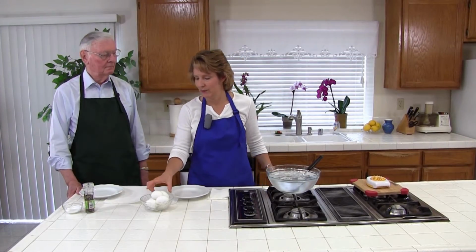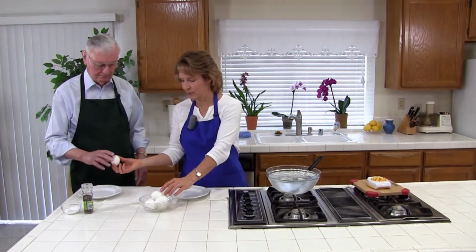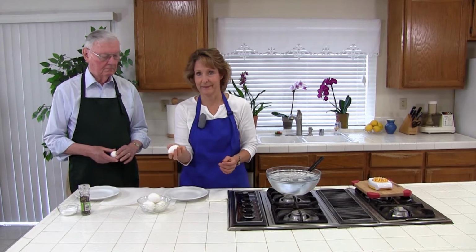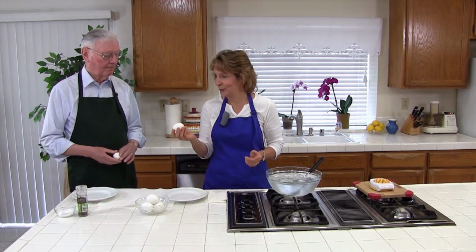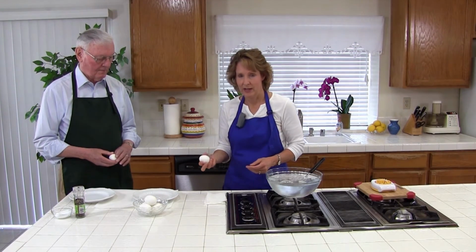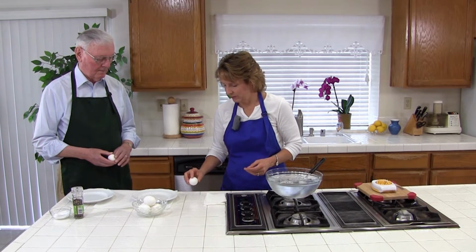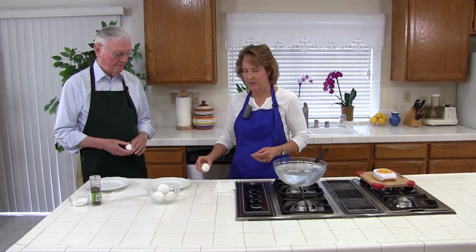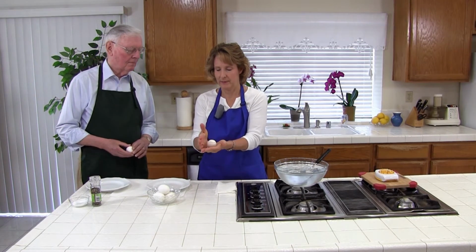Okay, so our eggs have cooled. You can touch one and you can see they're cold and there's no more warmth in it. So now we're going to go ahead and peel them. One of the easiest ways to peel the eggs is first you tap it to break the shell. I usually tap it on a counter, get it all over. Then you keep going, you roll it between your palms to loosen the peel a little bit more.